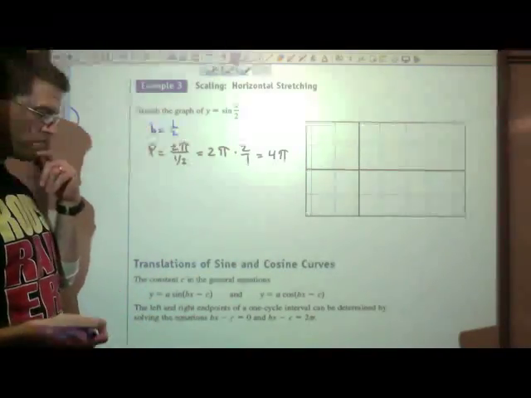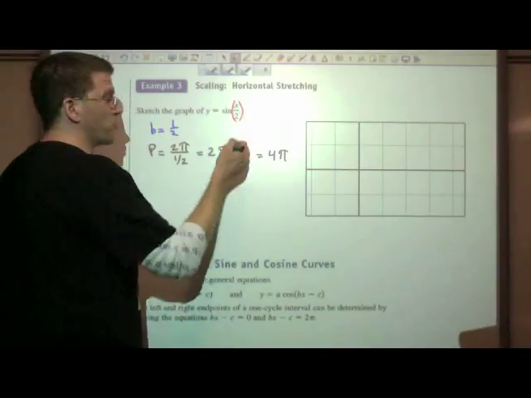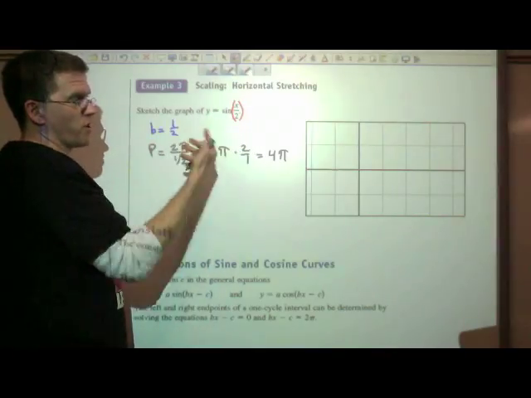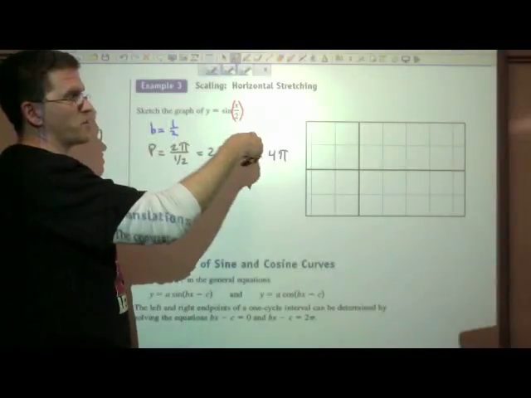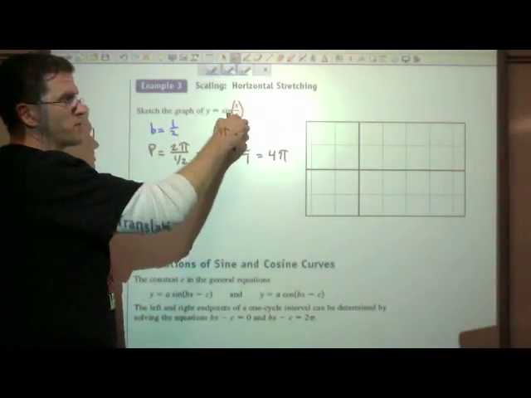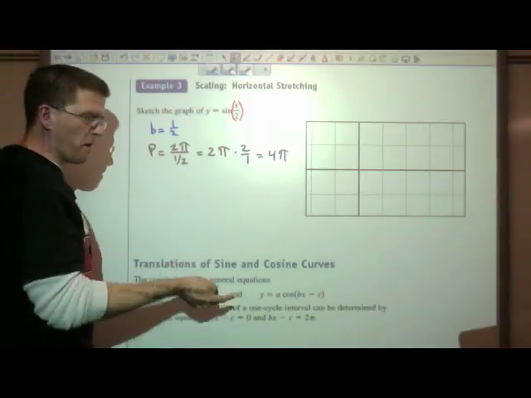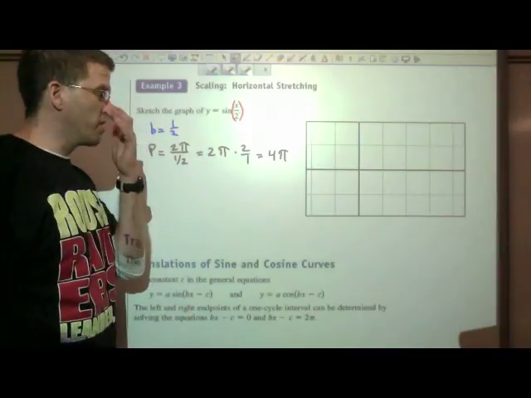Now, to give you a better sense as to why the period is done this way, let's think of this. Whatever this input was, the output of x over 2 is going to become the angle for a unit circle angle for sine. So whatever x is, it has to have 2 times the value to be able to handle this, to go back to the sine on the unit circle. Maybe it'll become more apparent when we get to the translations of sine and cosine theory down here.